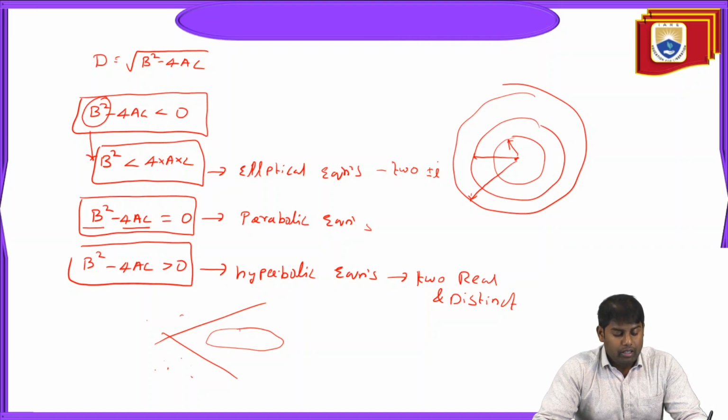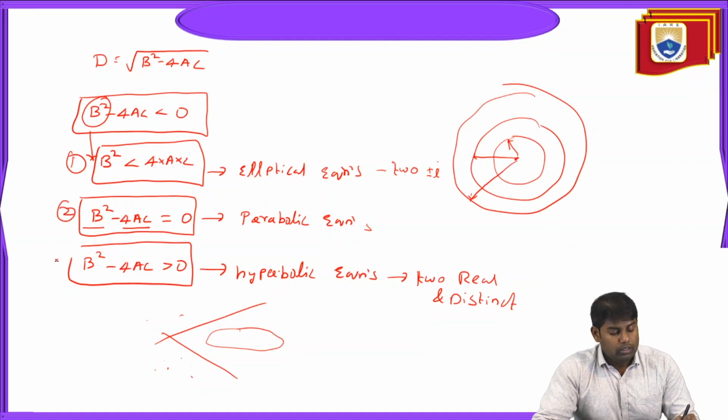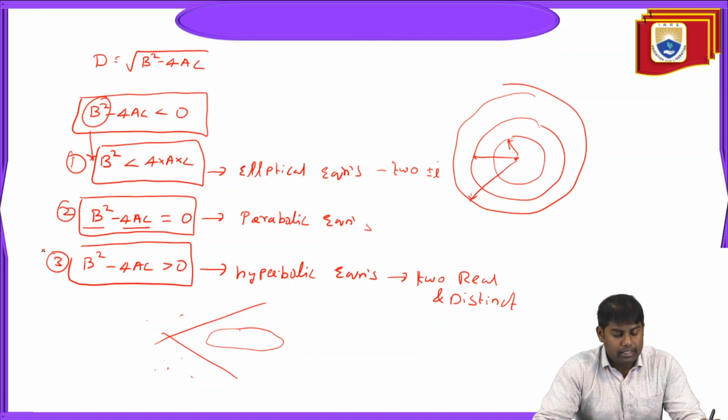So basically, when you want to relate these discriminants, let's say case 1, 2, 3, with the Mach numbers or with the flow field phenomena, the first one will go into the subsonic, or low speed flows, the second one will go for the near transonic zones, or near the upper subsonic zones, and the third one will go for the hypersonic flows.